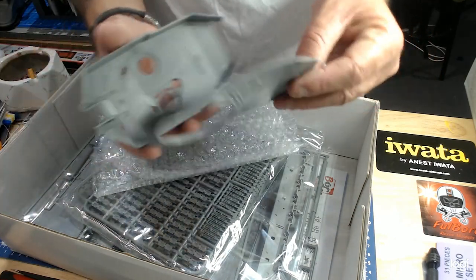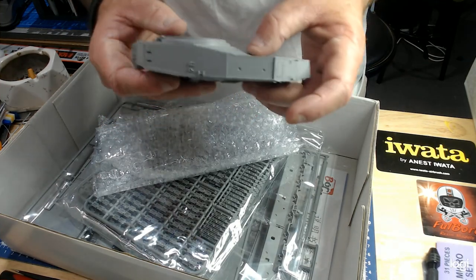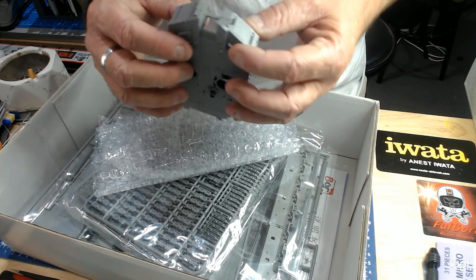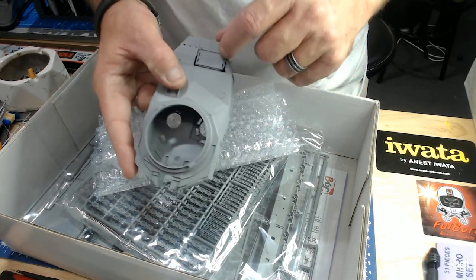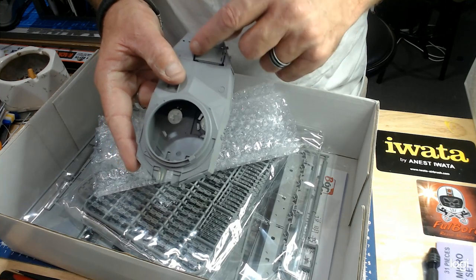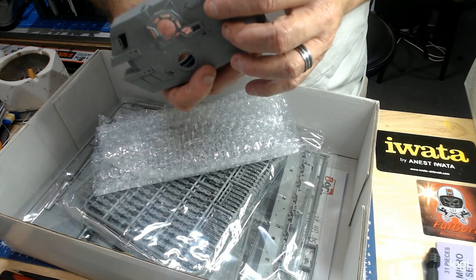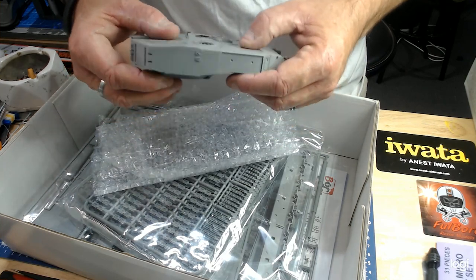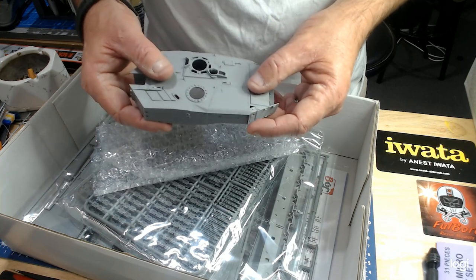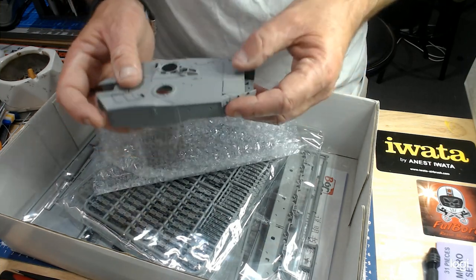Okay, look at the size of that gun. And the pit, that's just perfect. Like, wow. I'm guessing that might be a removable part. The riveting. Wow, I mean, yeah, I am astounded, folks.